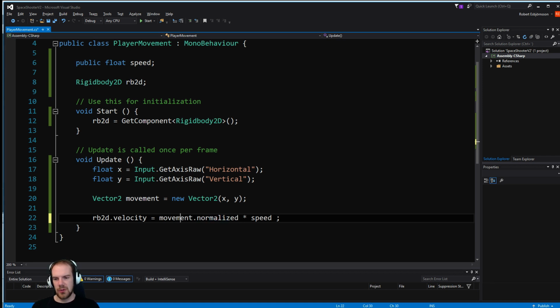So we have a normalized movement times speed, and we're also going to multiply it by Time.deltaTime. And this is how long the last frame took. Basically, if we have a very slow frame, like we did a lot of stuff, a lot of explosions or something, this value gets bigger. And for that frame that was slow, we are actually moving longer or faster.